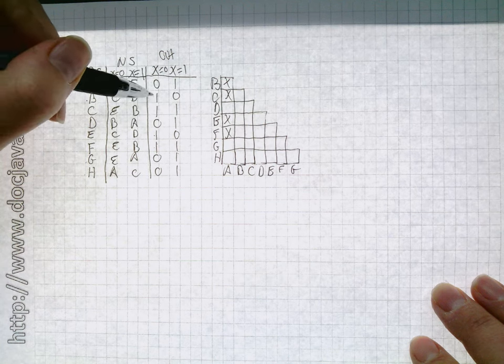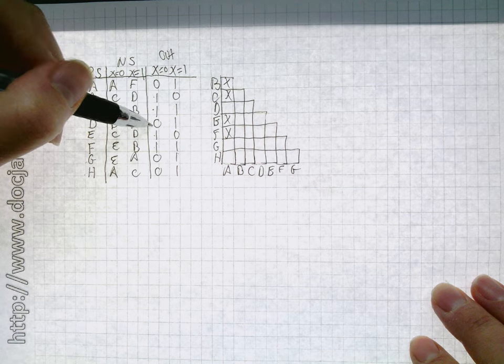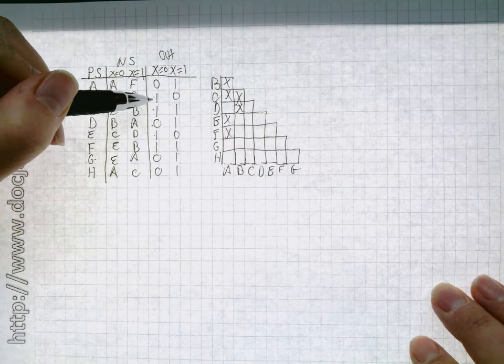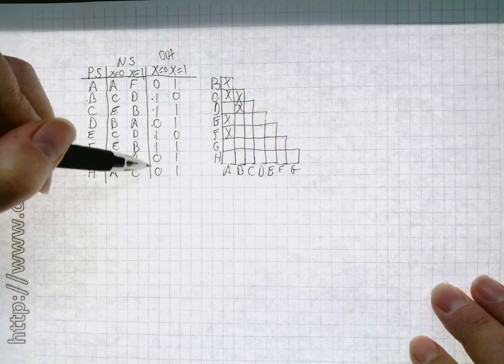Might be equal to G or H, the outputs are the same, we don't know. Let's see, we did A, how about B? B is not going to be equal to C, D. B might be equal to E, we don't know. It won't be equal to F, G or H.